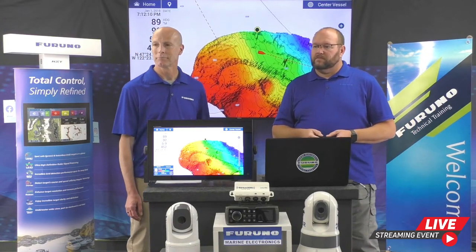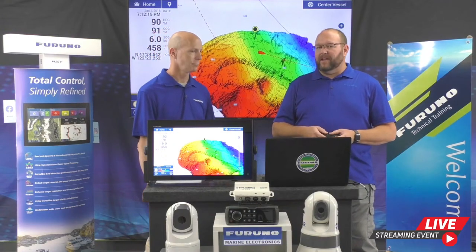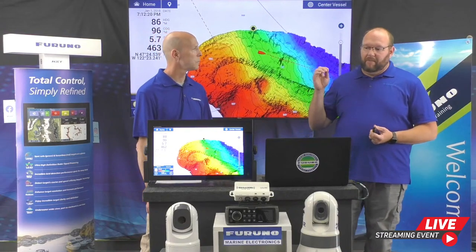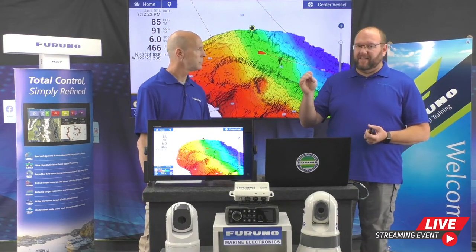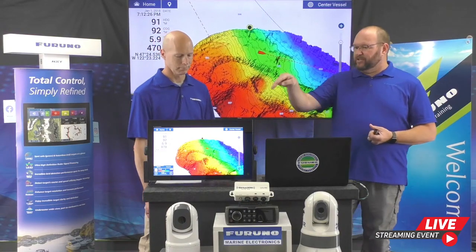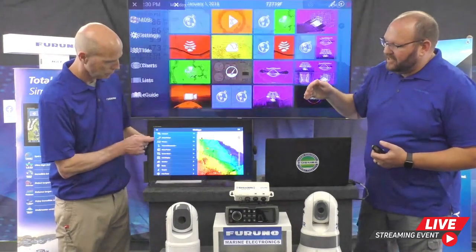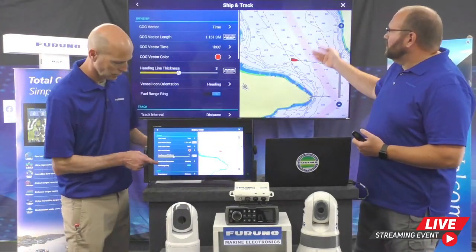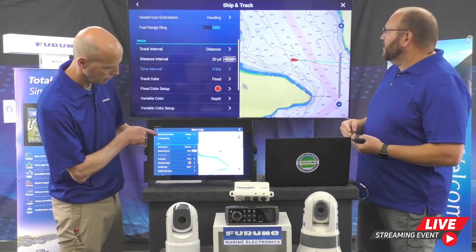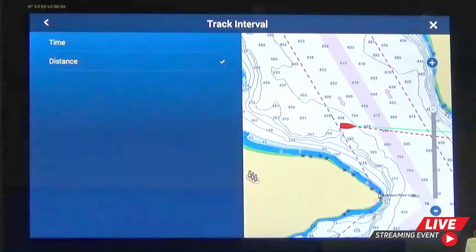Is there a plan to improve track management? So currently, the track management is pretty good. You can save them. You can save a lot of points. If you are finding that your track is disappearing too quickly, there are a lot of variables. If we jump back in here again, under ship and track in the settings, you can set your track. If we scroll some, there we go. Your track interval can be set by distance or time, whichever is more appropriate for you or whichever you prefer.